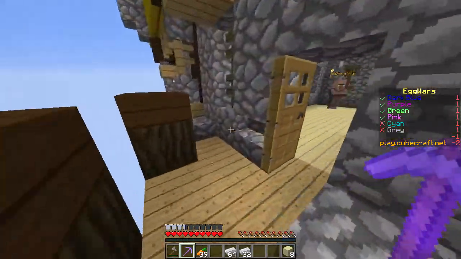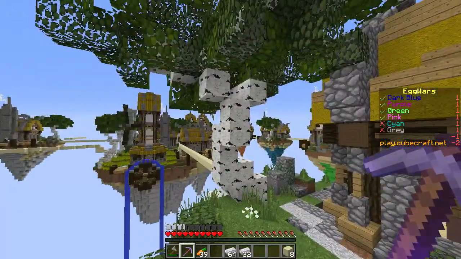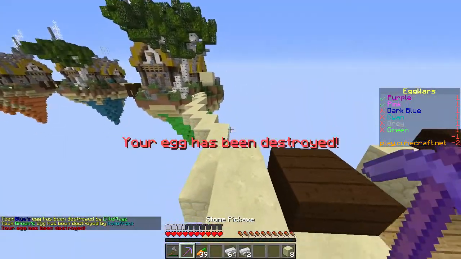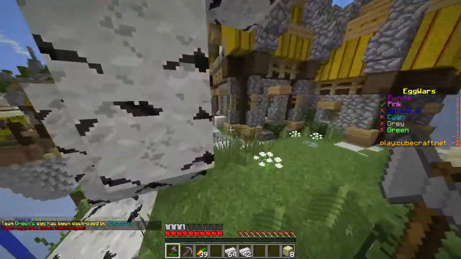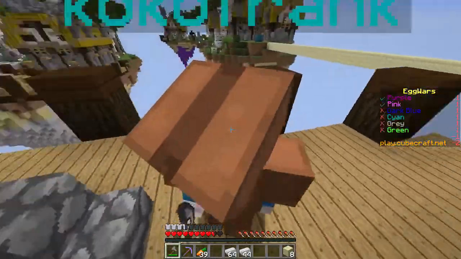Alright, where is his diamond? Where is his thing? Let's go find it. Hello, mister. I'm gonna stand on it and boom. There it goes. What? Oh no, man. Oh, you suck. I'm coming for you. Don't think you're escaping. Oh my god. What?